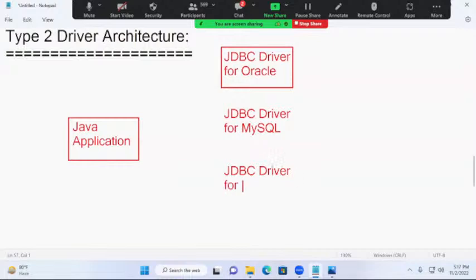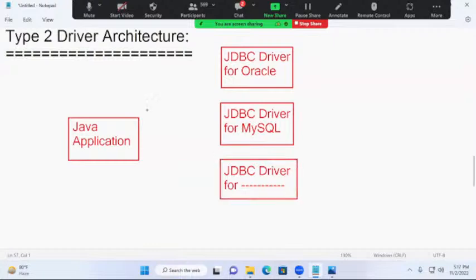JDBC driver for dash. Write this one also. So there are many JDBC drivers. Every database separate.